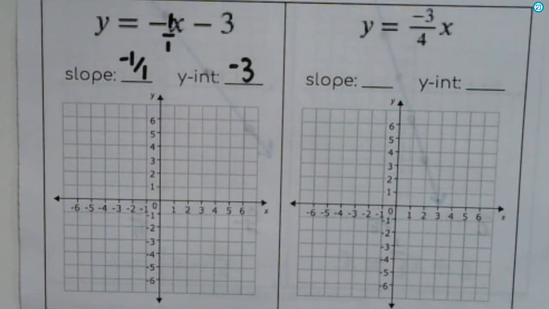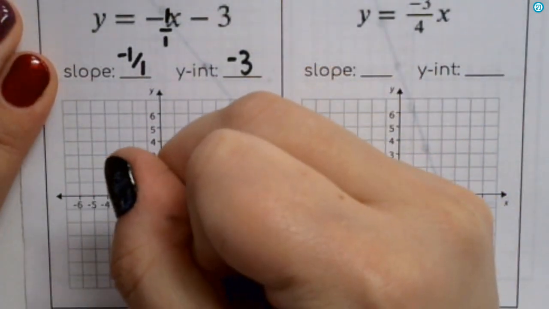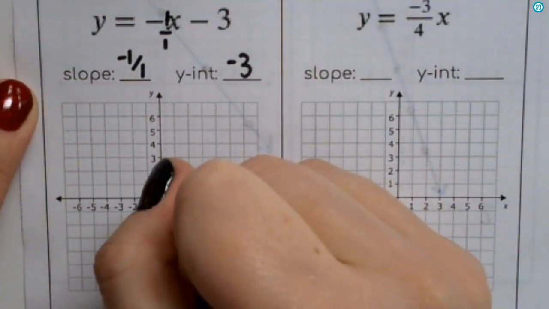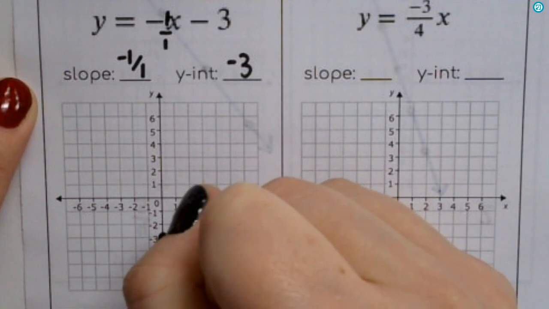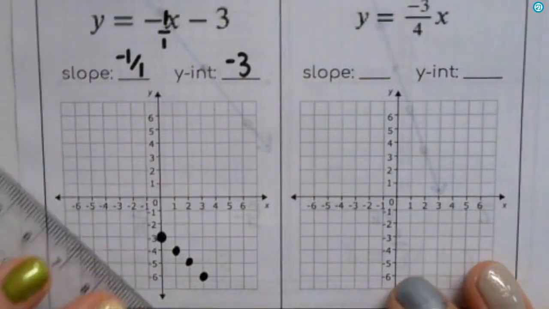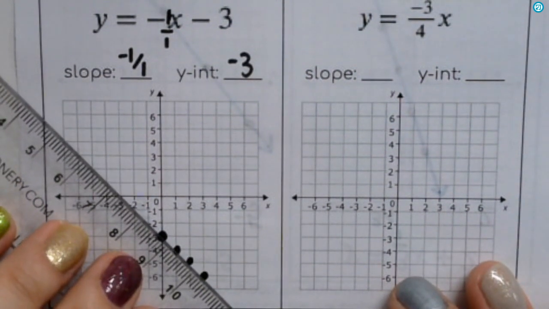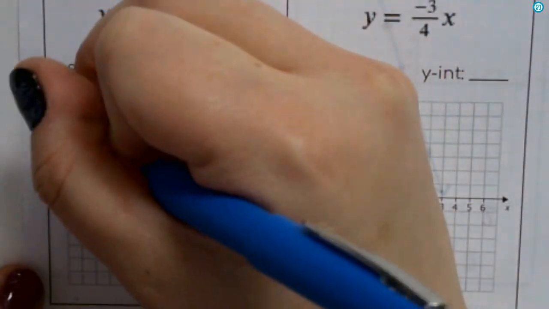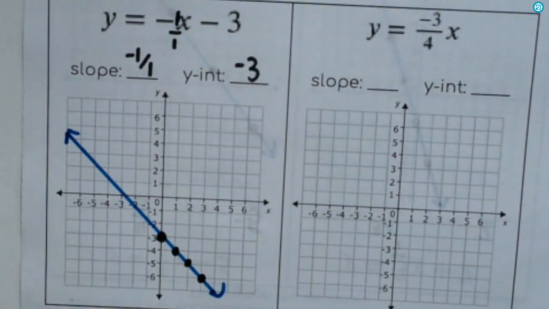Okay, so we'll start at our y-intercept, which is negative 3. And then if I have a negative slope, I need to go down and to the right. You have to go to the right, or else if you go down and to the left, then it's just a positive slope doing it backwards. So go down and to the right. We always go to the right, down and to the right. If you want to go all the way across your graph the other direction too, you can. If you're happy with those few, that's fine by me.